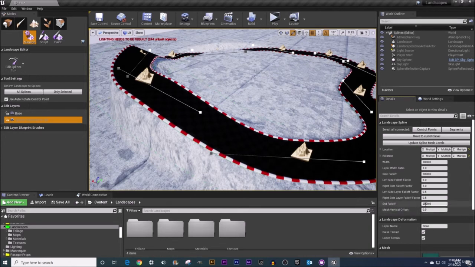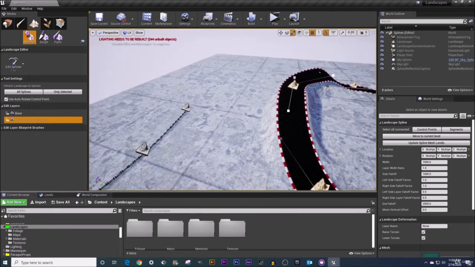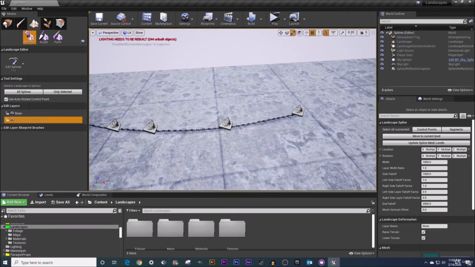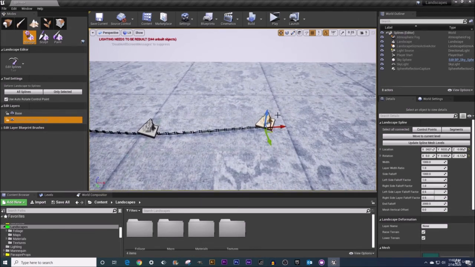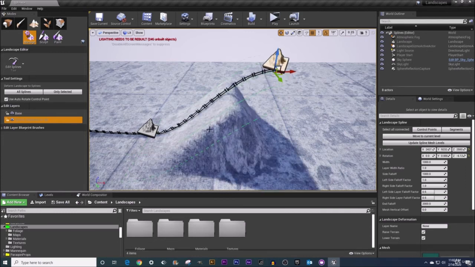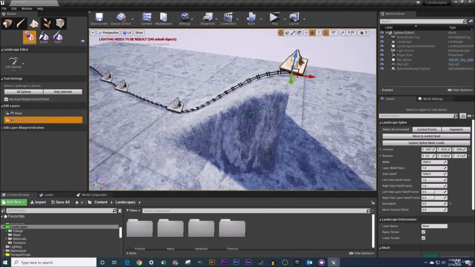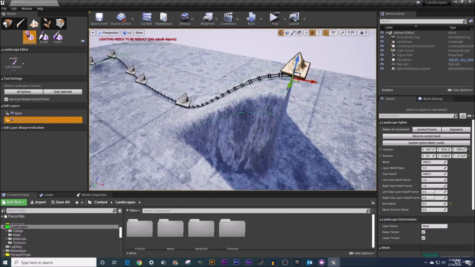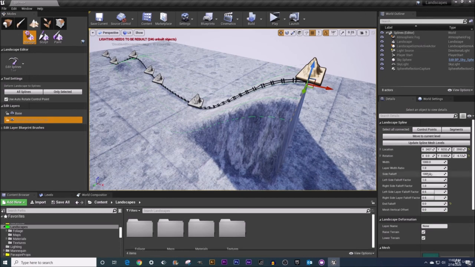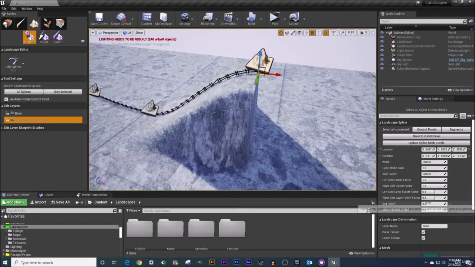Now, this end fall off value here, we're not really going to see this too much with a circular spline, but we can test this out with our fence here. What I'm going to do is click on our control point for the end of our fence mesh. I'm going to raise it up into the air like this, and you can see how currently, if I do that, the landscape does not deform all the way up to the edge of this. And that's because I've got my end fall off set to 2000. If I set this to 0, you can see how it's going to go all the way to the edge here and then create a sharp cliff, if you will. So that is, if you've got a straight spline that doesn't connect back on itself, how sharp your fall off is going to be at the end.